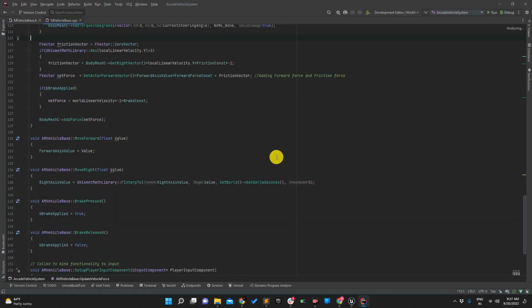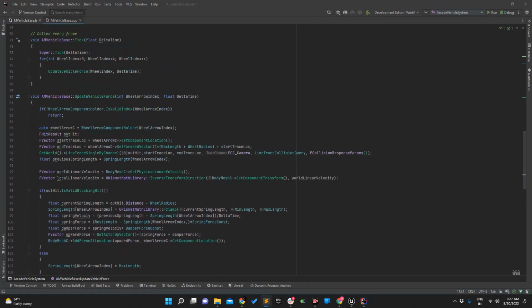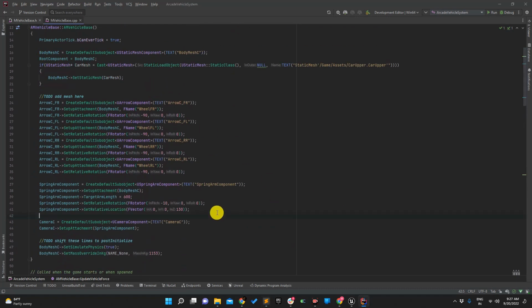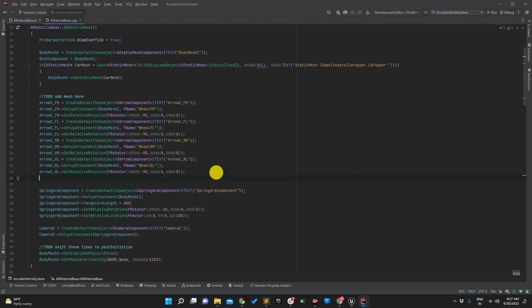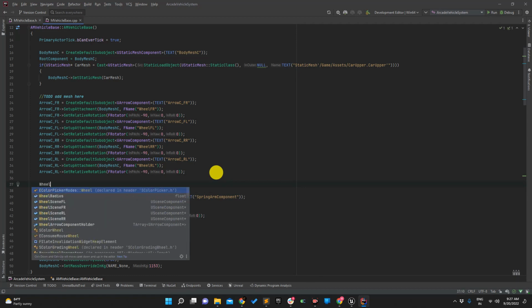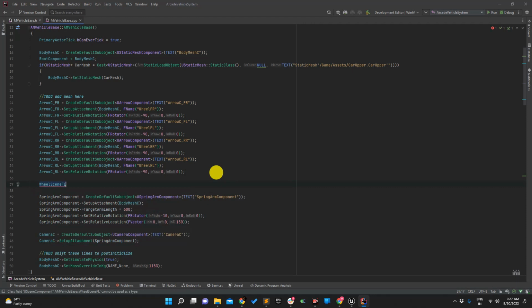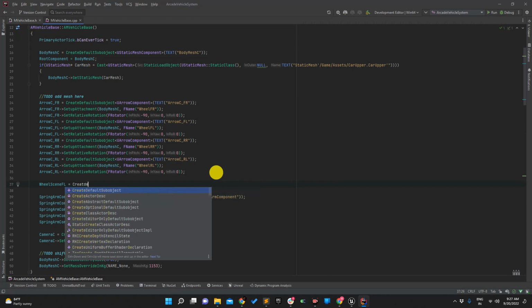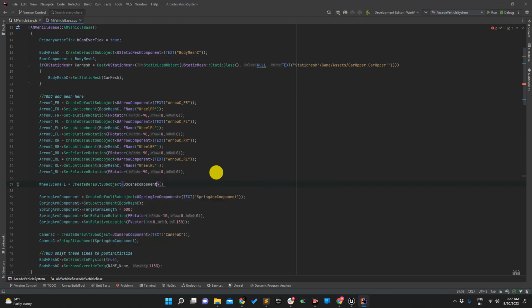Now we will initialize them. So we will go to the cpp file, and go inside the constructor. Here we will attach them to the arrow component. So make sure that you are defining these after the arrow component. Okay, so WheelSceneFrontRight equals CreateDefaultSubobject of USceneComponent, and I will give it the same name.